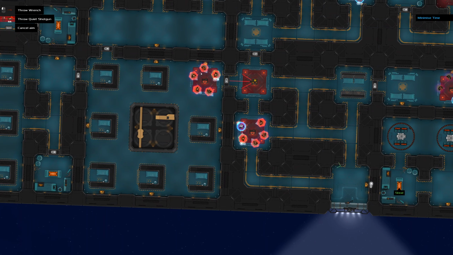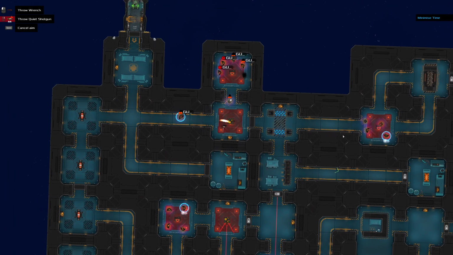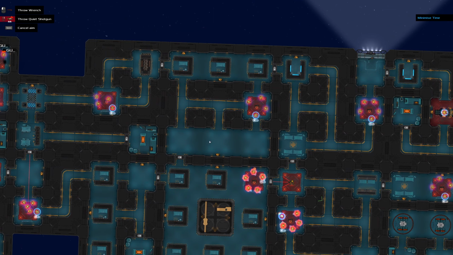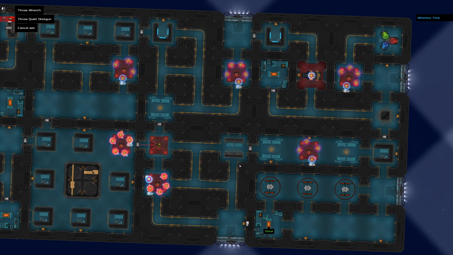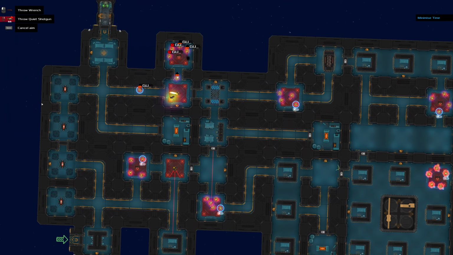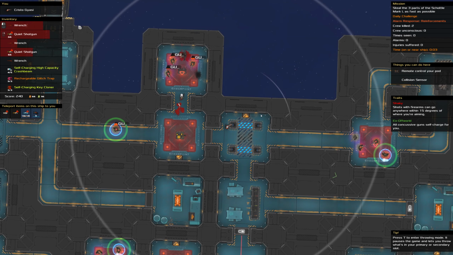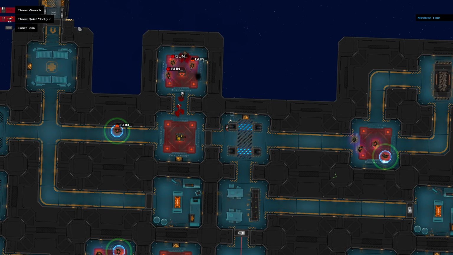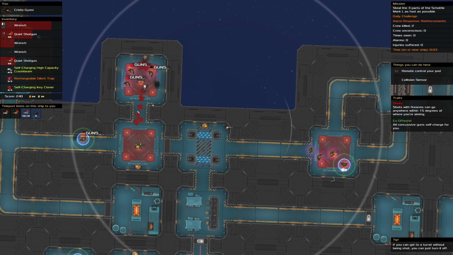This is pretty annoying right here, trying to get past all of them. So I think going this way, going up, will be the least annoying, at least up until here, and then we can go down here. Yeah. All right. So then we dash up here, be scared of them. But first dash over here.